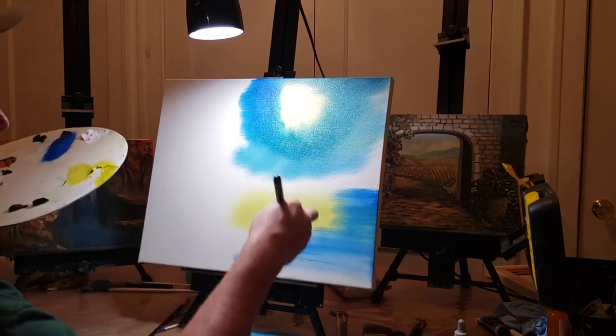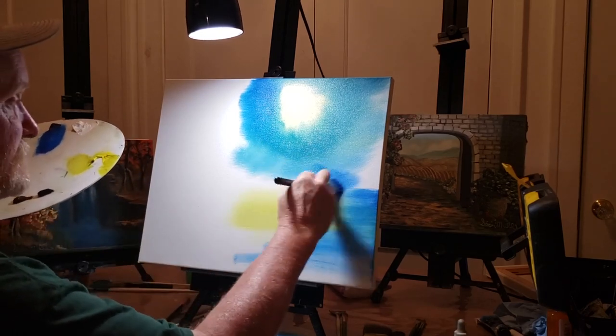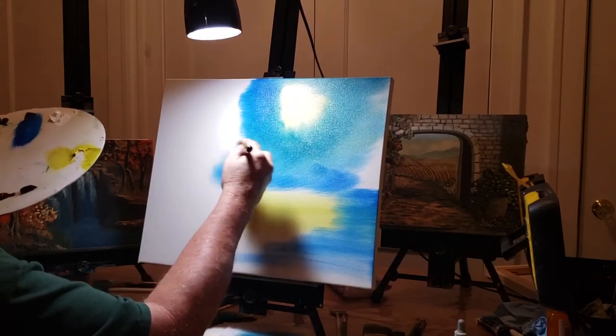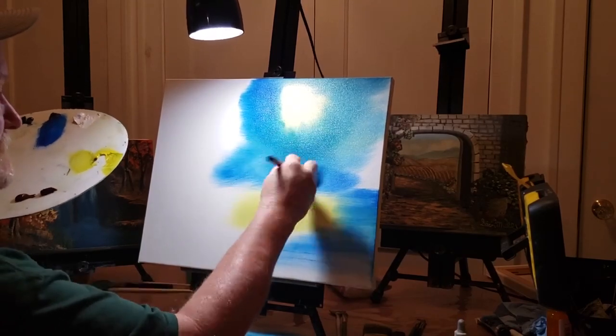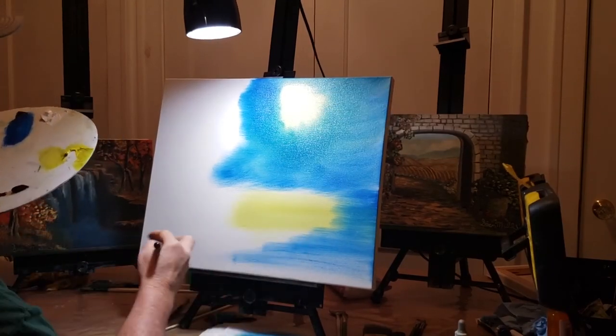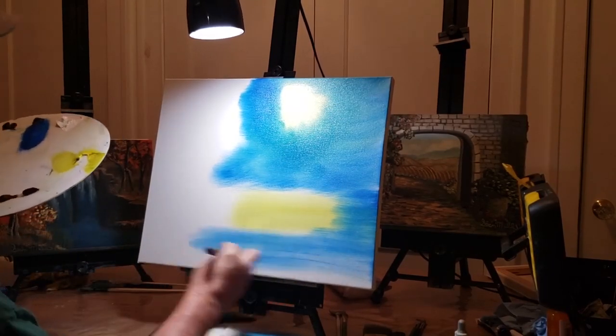Again, when you pick your horizon, you want to be just below half here. So I'll just make sure I'm just below here. There we go. You never want to be right at half. You always want to be just below or just above. Today will be just below. So I feel that in there. There we go. And now continue with the horizontal strokes.